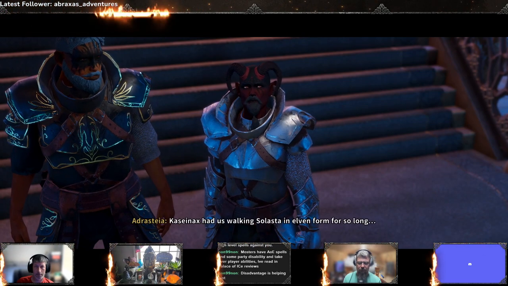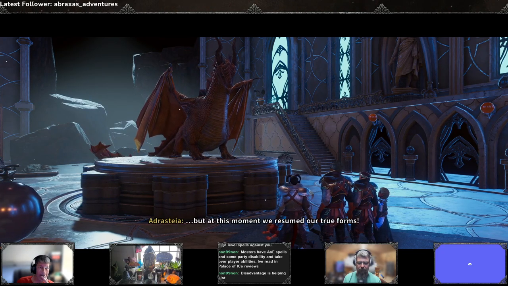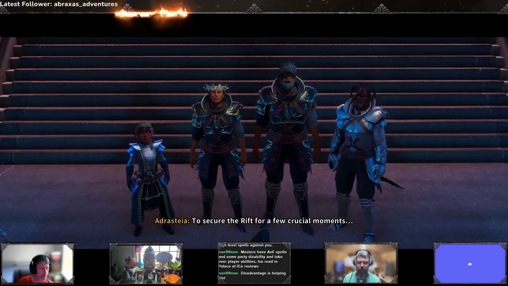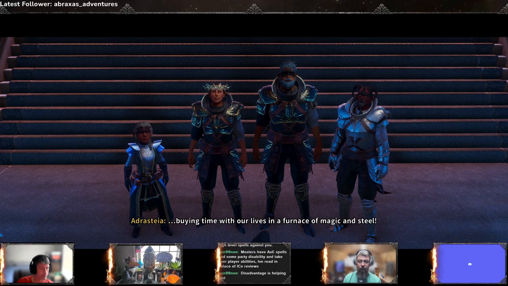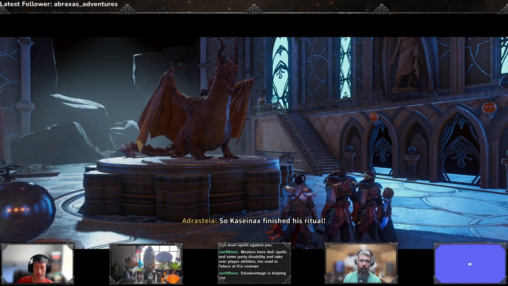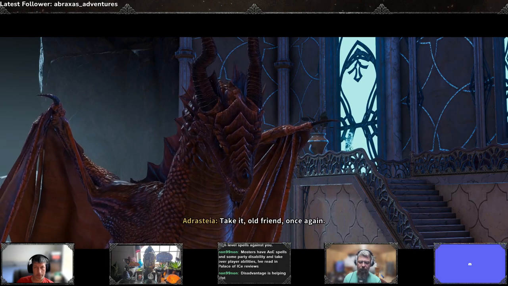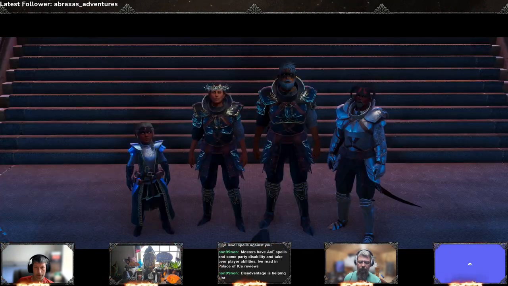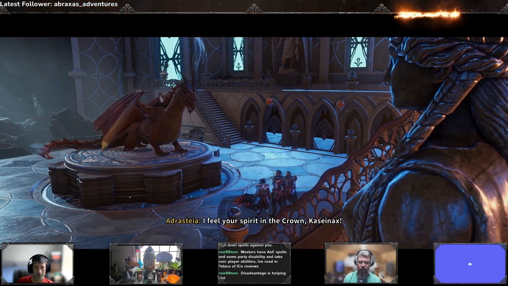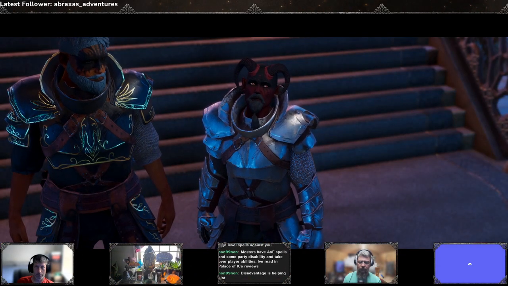What was it? Kasenax had us walking Solasta in elven form for so long. But at this moment, we resumed our true forms to secure the rift for a few crucial moments, buying time with our lives in a furnace of magic and steel. So Kasenax could finish his ritual. With the gems? Take it, old friend, once again. Old friend? I feel your spirit in the crown, Kasenax. The Magister is still in the crown?